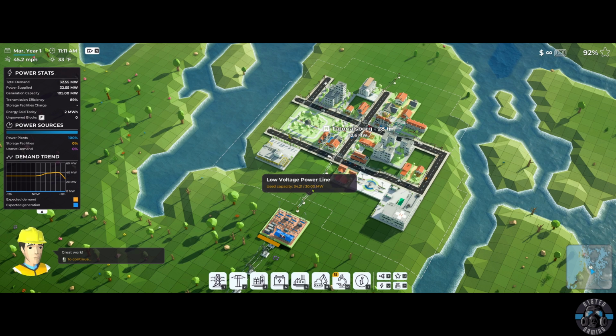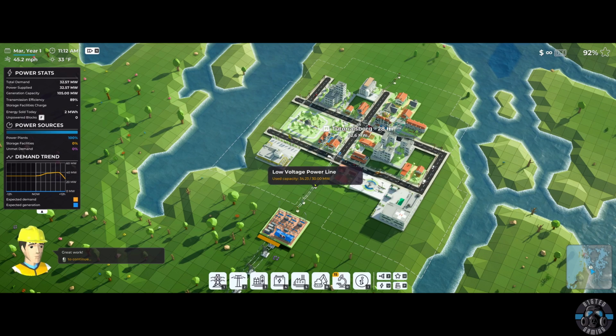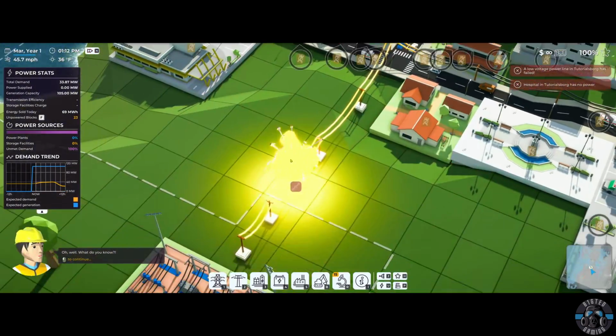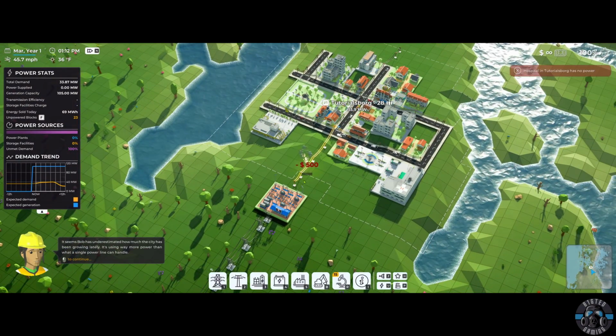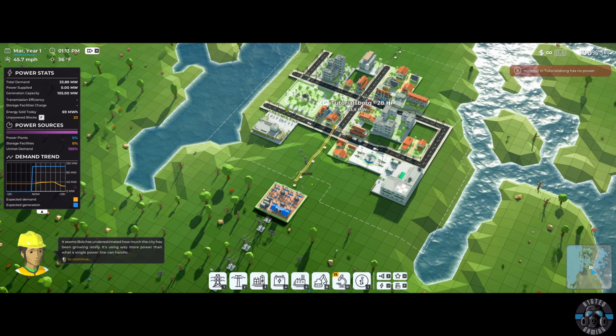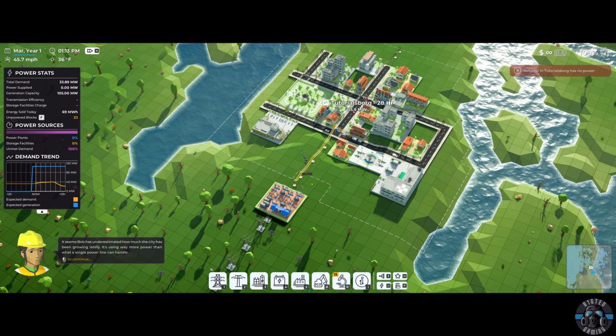What's it griping about here? Oh, it's drawing too much power already because of the hospital and how much the city has been growing lately. It's using way more power than what the single power line can handle.